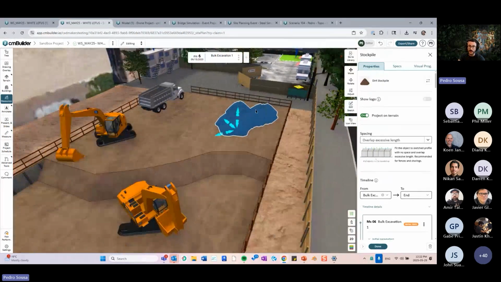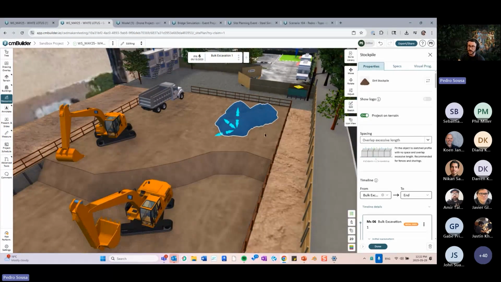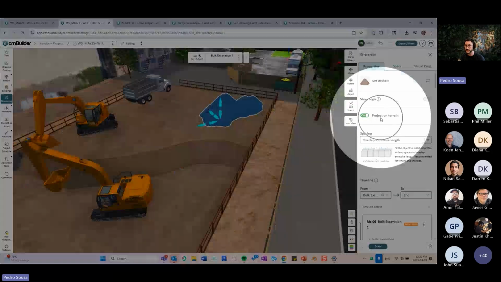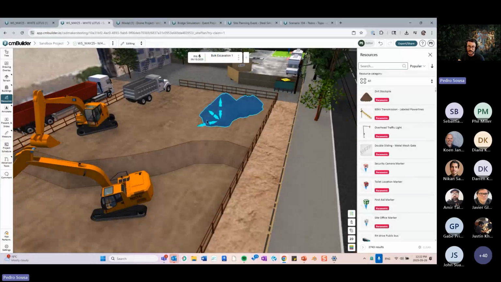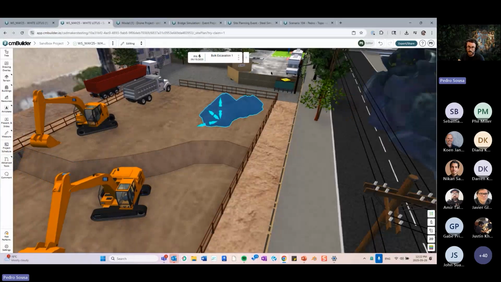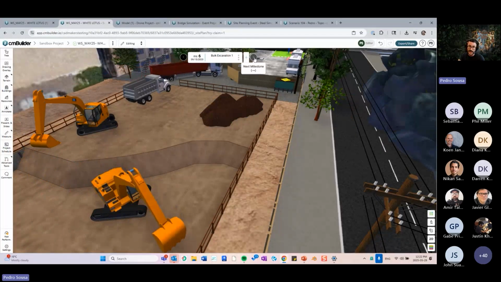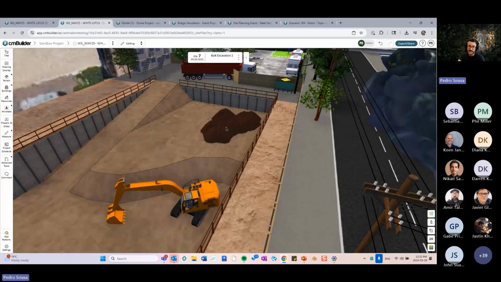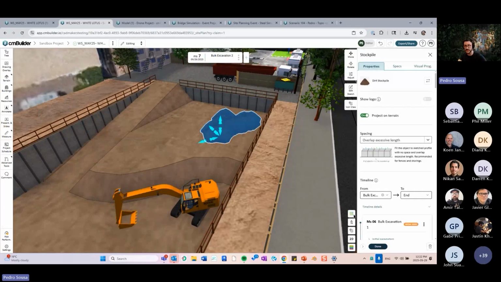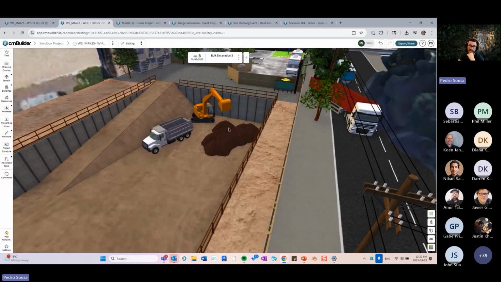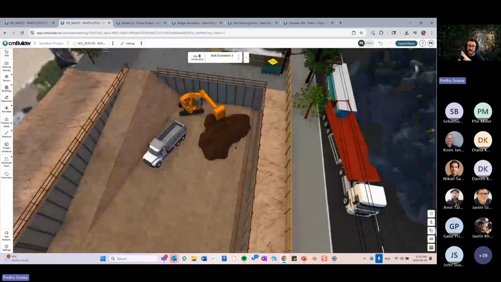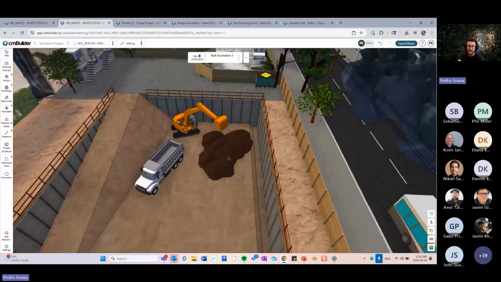Another advantage of doing this as a polyline is that you can make this polyline follow the terrain. Because it's connected to the terrain, as I go forward with my excavation, if my excavation goes down, the dirt pile follows along with it, right? So it gives me an idea of where I'm placing the dirt as I remove it from the site.